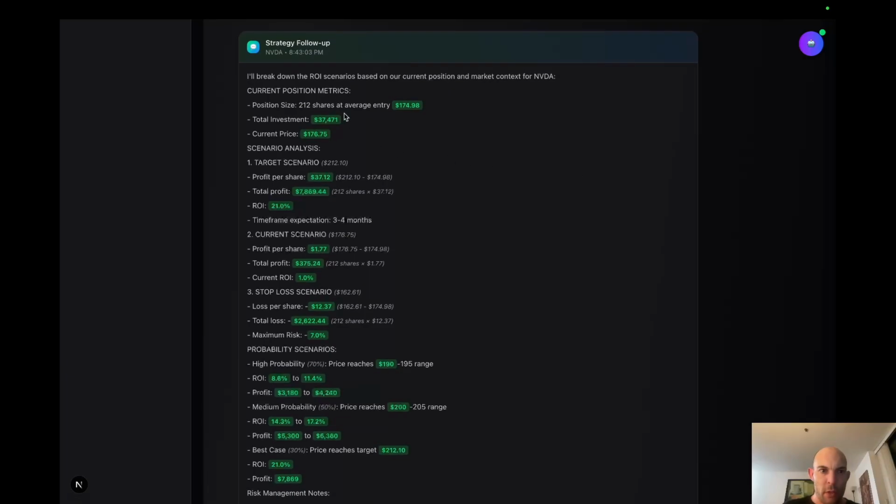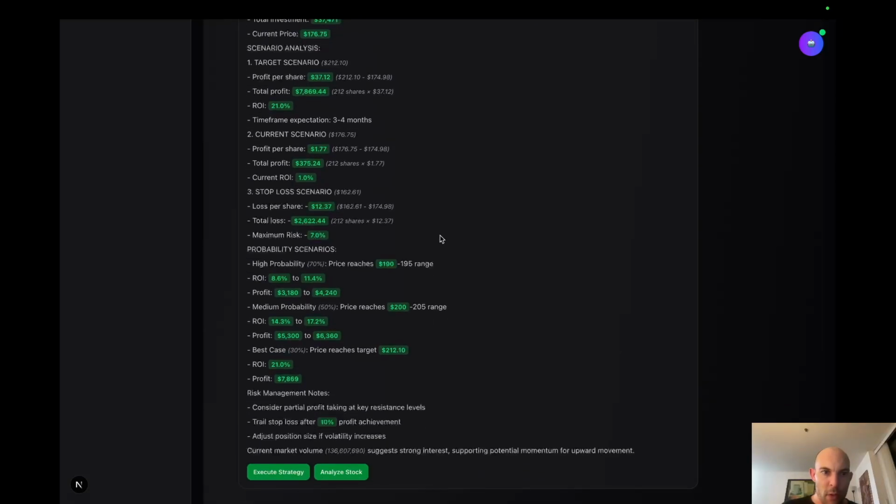Current position metrics, scenario analysis. ROI would be 21% on the target scenario one, profit at 37, 212 from 174. Okay, this is what I want.